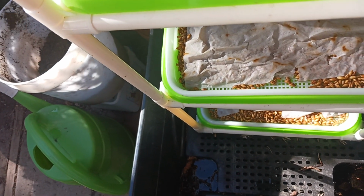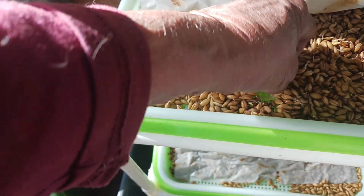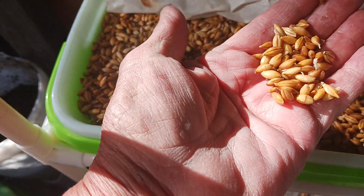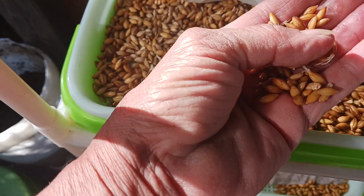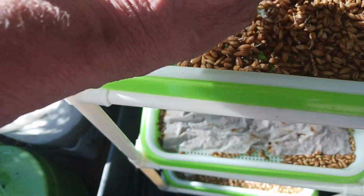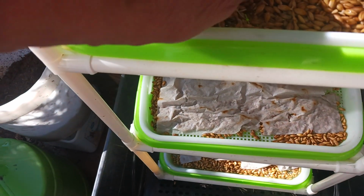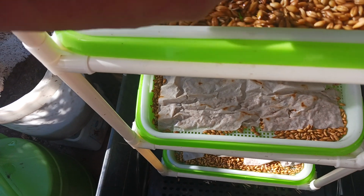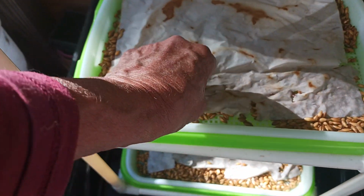But I'm beginning to wonder if maybe there isn't something to keep it from sprouting, if they sprayed it with something. Now you can see these have got a few more sprouts, but they're sitting also in water, which is really not a good thing. It's not. You're just supposed to keep them moist. The water drains off and they start sprouting.